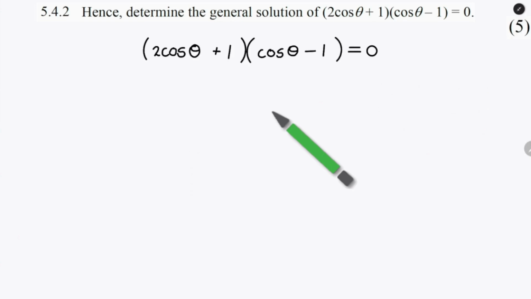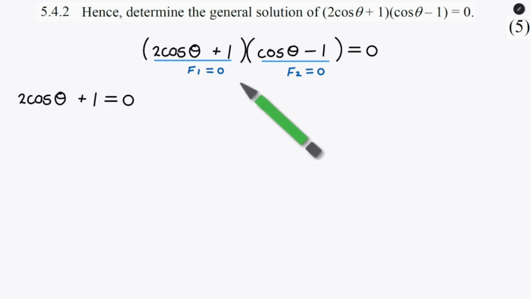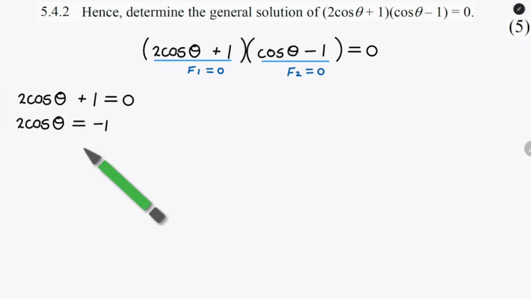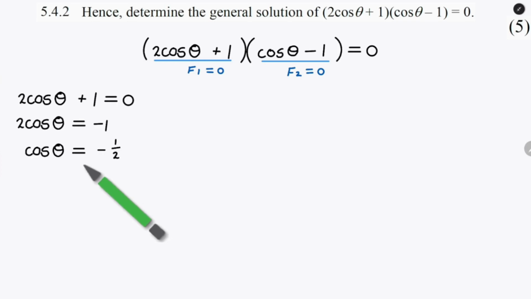So we firstly grab it, and then we need to use the zero factor theorem to solve it. So we're going to make our first factor equal 0, and our second factor equal 0, with the word or separating them. I'm just going to start off with the first factor, so I'll grab the contents of that bracket, make it equal to 0. The first step is to get cos theta on its own. So I'm going to quickly move that 1 over, it becomes -1. Divide both sides by 2, and I get cos theta equals -1/2.